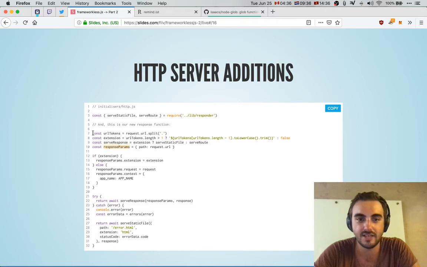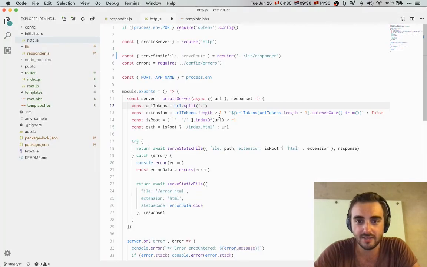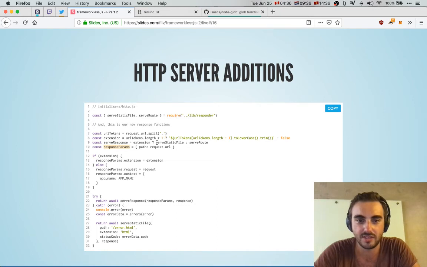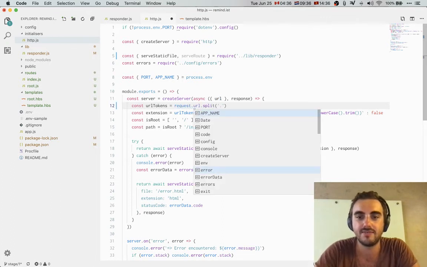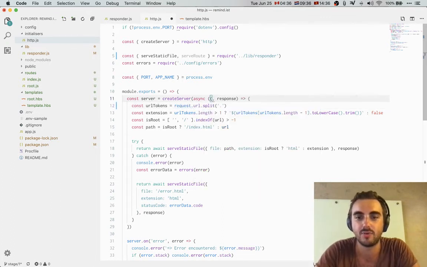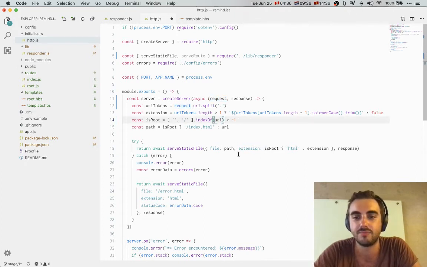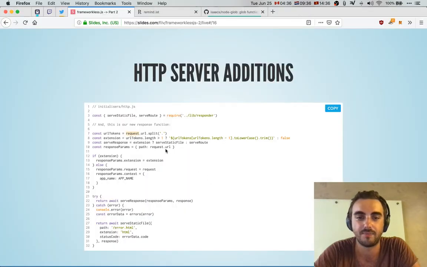But let's go ahead and make some changes. The other change I want you to note here is we're using the request URL object instead of just URL. So let's make sure that instead of importing just the URL portion of the request, we import the whole request, because we're going to be using it in multiple places in multiple ways. So let's make sure we import the whole object, not just the URL. We also have to make a few changes here and there because it's used in a few spots, so we'll have to make a few changes as we go.